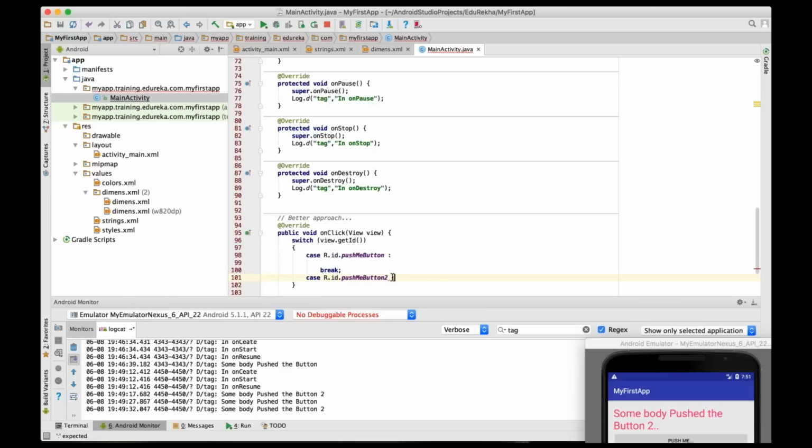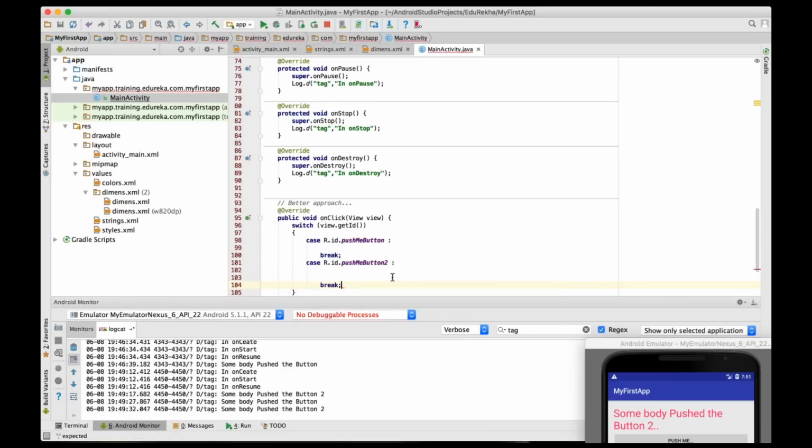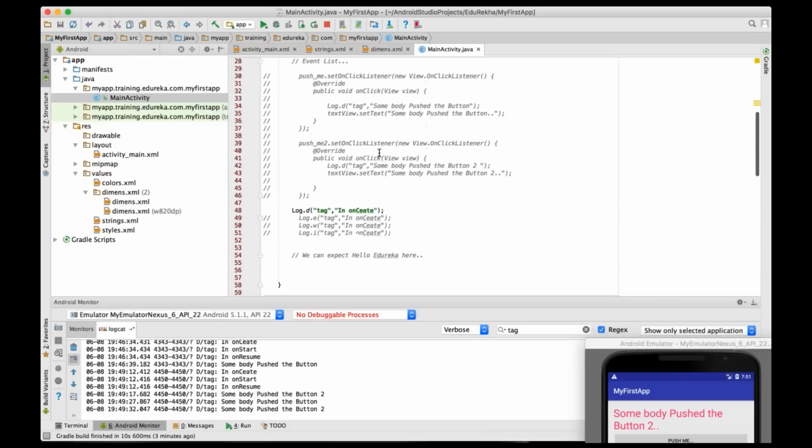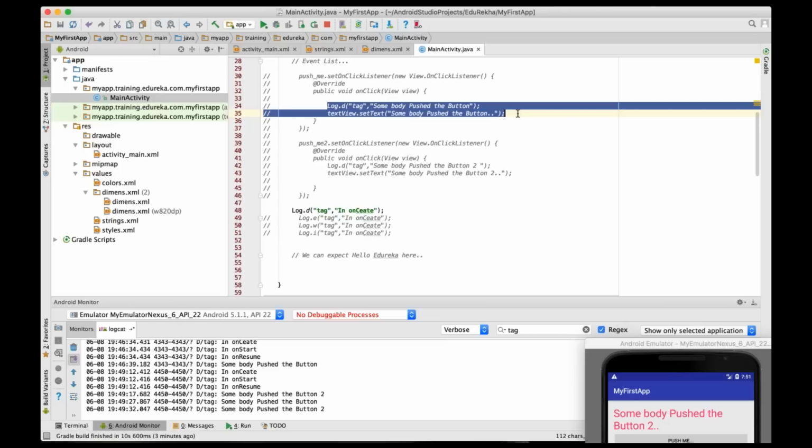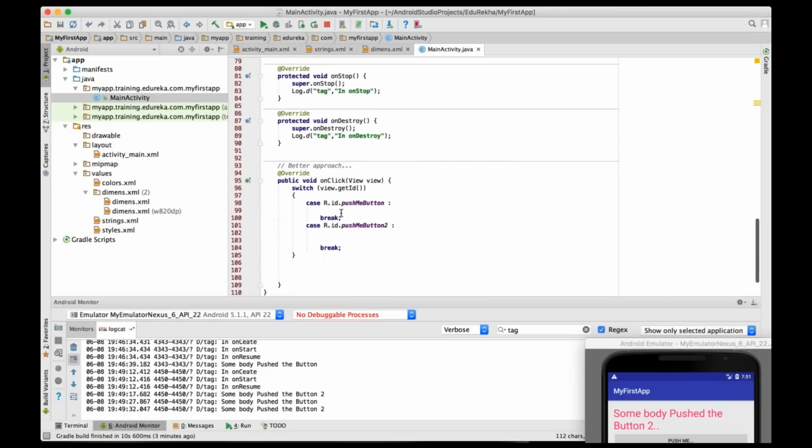And what is it that you want me to do? Now here I can bring in my messages that I had written earlier. I can bring in my log or my text right here. Now I'm just going to copy this and paste the entire thing right here. So this is what I'm trying to bring in.